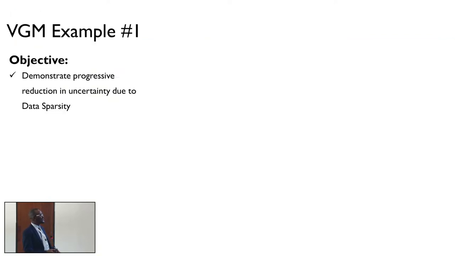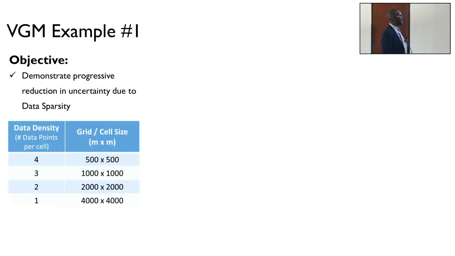So let's do a first example, which is the most basic example we can look at, which is to evaluate how we have progressively reduced uncertainty in the block. And only looking initially at data sparsity. This is the most basic use of the variable grid method. So we look and say, okay, let's first split the entire area into half kilometer by half kilometer grids. If we satisfy the condition of 4 measurements in that half by half kilometer, we maintain the grid. If not, we open it up to a 1 by 1 kilometer grid, and we now test, do we have at least 3 measurements in there? If there are, we keep the grid. If not, we open up to a 2 by 2. I think you get the point.